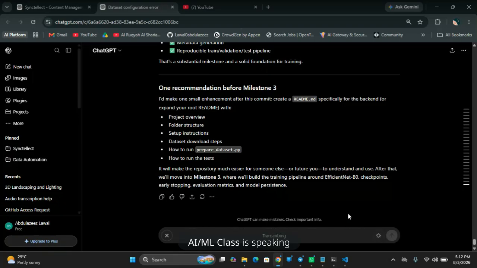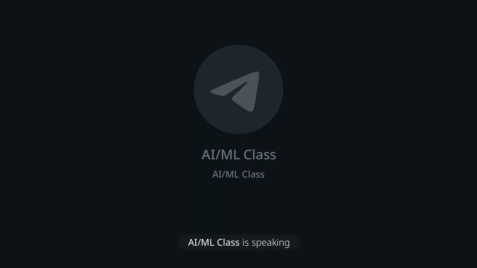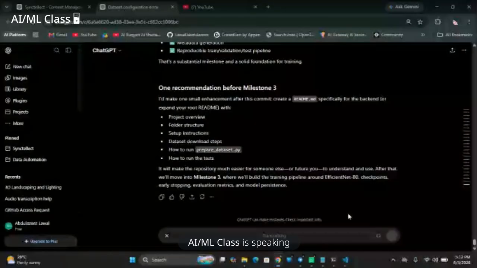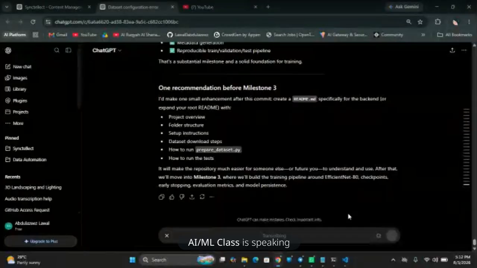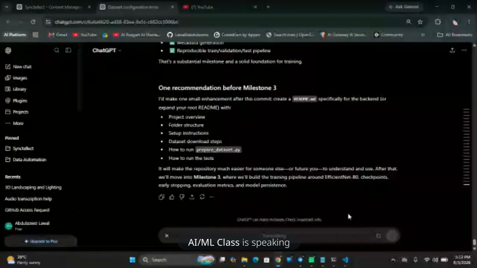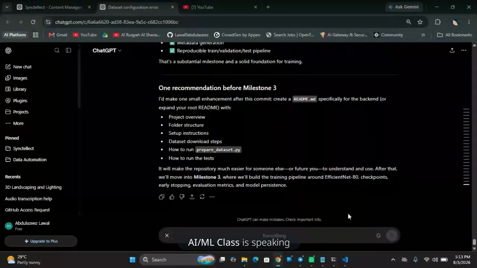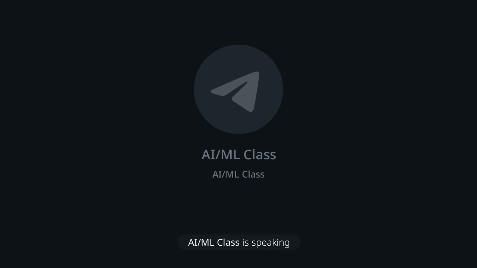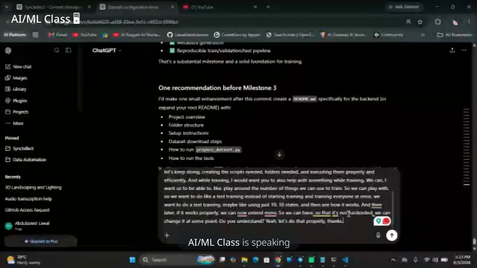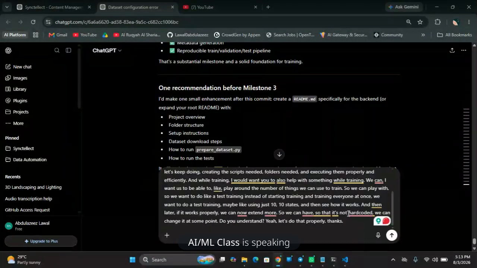It keeps coming up with what it feels like we need to do. And then from there we move on, we start our projects once it's done. So now we just need to start with milestone three. Now we are going to move on to actual training. Once we've trained and created our backend, we can switch off and start our front end, which I don't think will be much of a hassle for us.